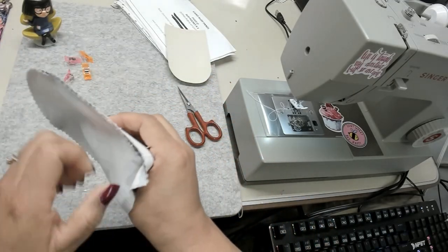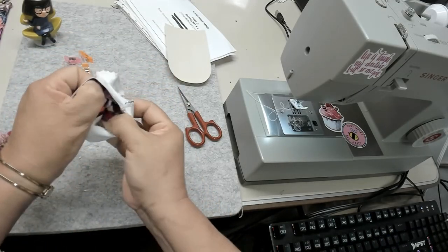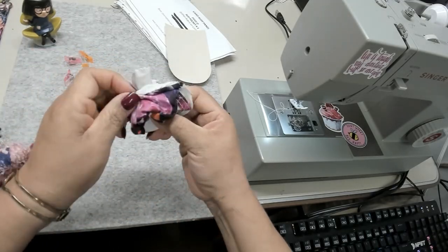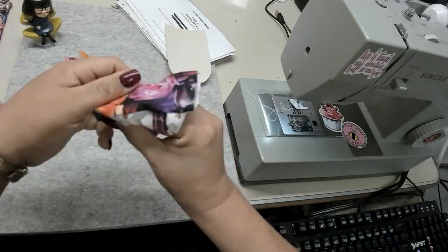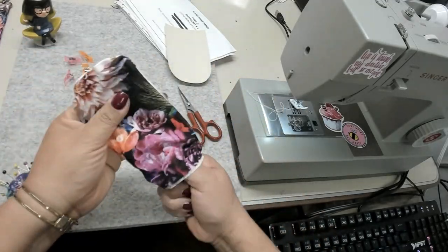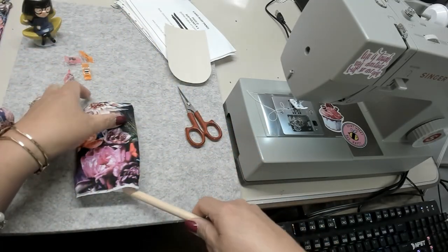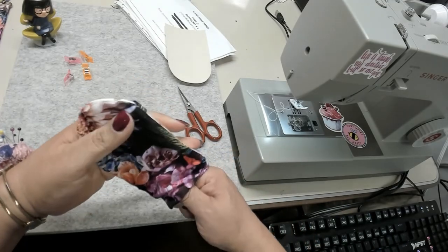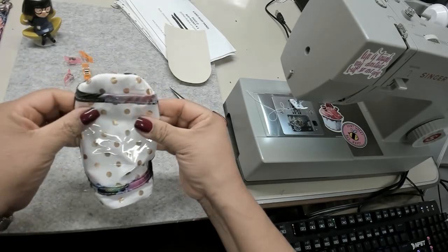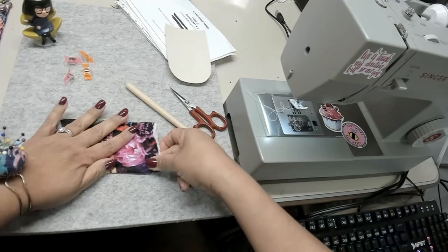Now I'm ready to turn this out on itself and be gentle. Just take your time. Now I'm not using a pointy end. I'm just using this and just gently going against there. Okay, turning that out on itself.